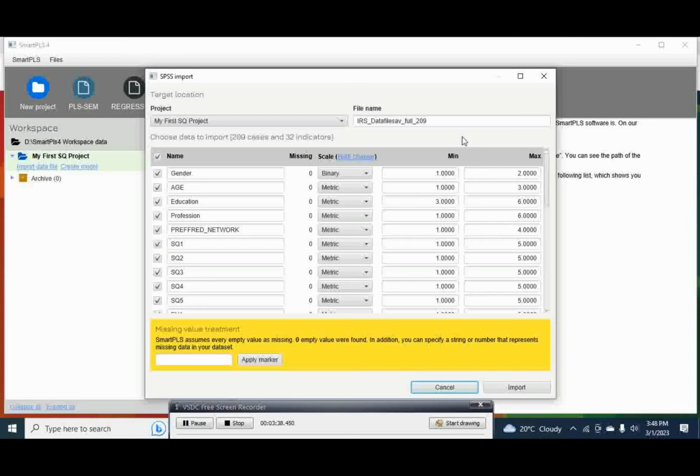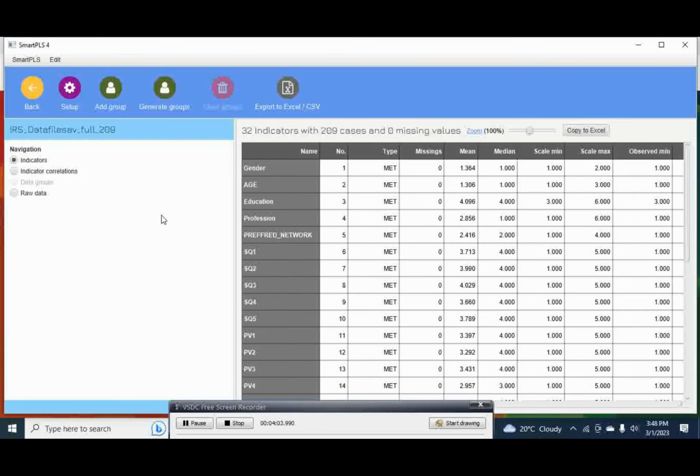Whenever you upload this file, there are 209 items over here. SmartPLS assumes every empty value as missing value, and no empty value was found. In addition, you can specify a string or number that represents a missing value in your data. You just have to click on import, and your data would be imported.